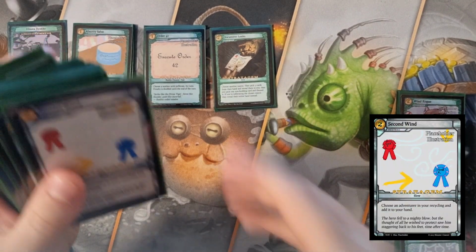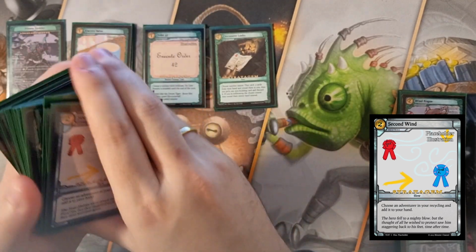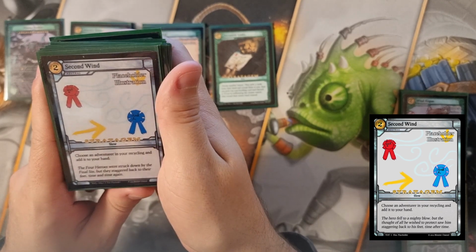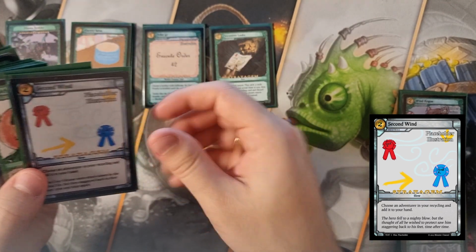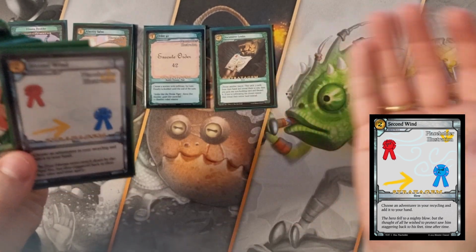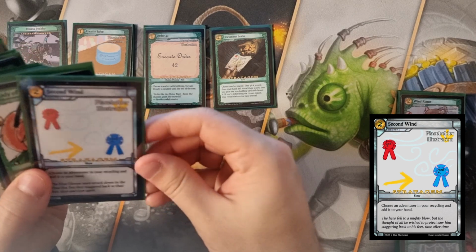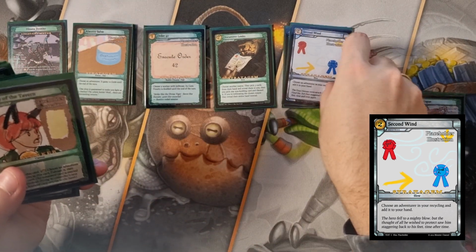Then we got Second Wind, which is a neutral card, but in the stack, we choose an adventurer in our recycling and add it to our hand. So really basic, nice neutral card. So if we play an adventurer based deck, which I played, I tried to play it around my adventurers and some of my infiltrating workers, we can give an adventurer a second chance. Always a great card, I would say.